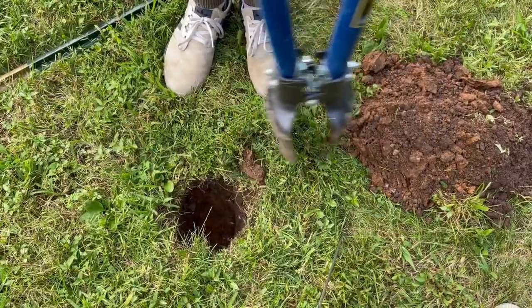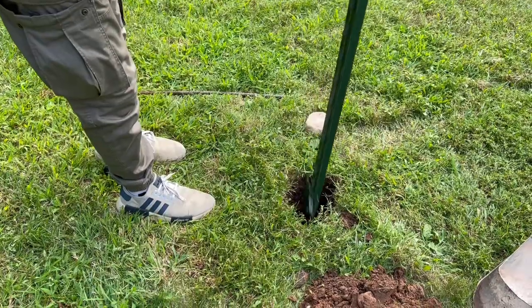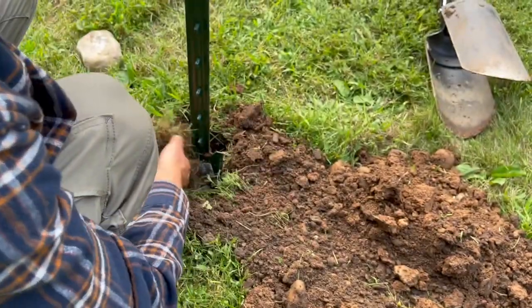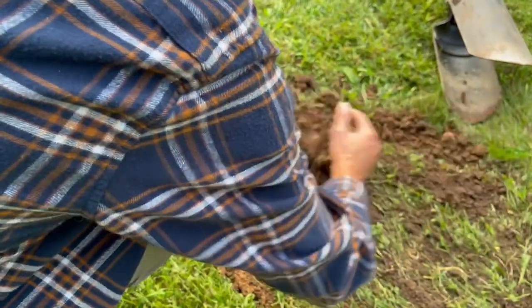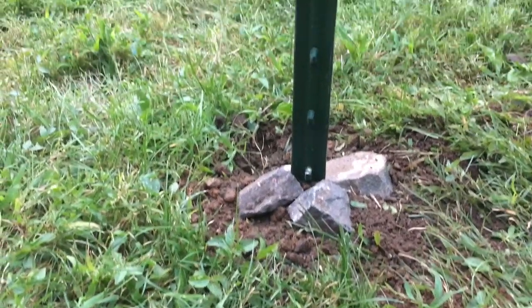This is a lot of work, but it's also a good workout. Was it hard? Yes. Was it worth it? Yes. One down, nine to go. But that's it for today, folks.